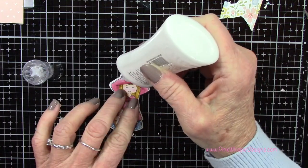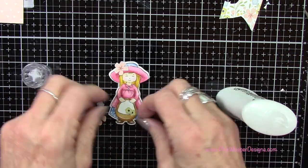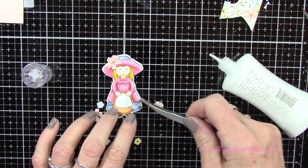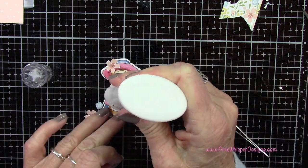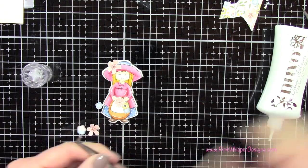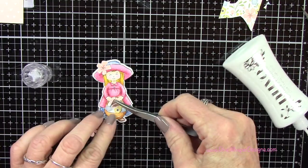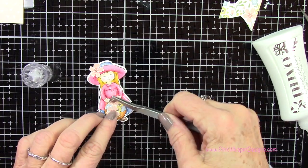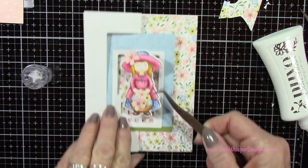So I use my scissors and I fussy cut out some of those little flowers. But again, you could use some pretty little floral dies or some little hearts or stars, whatever you want to place in here. I don't mind fussy cutting, so I usually don't mind taking the time to do that. And that paper had some really pretty colors, a combination of colors. So I'm going to just pop those right inside her little basket. And I'll just fill that up. And I put one up on her hat, on the ribbon of her hat as well. So you can see how cute this is. I just love her. She's so adorable.